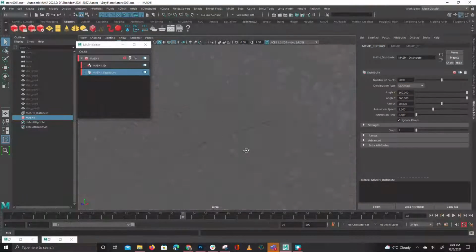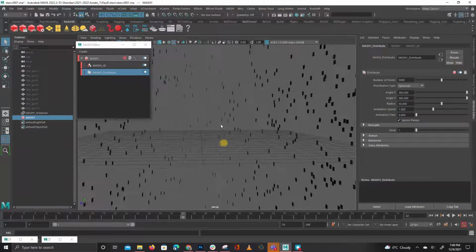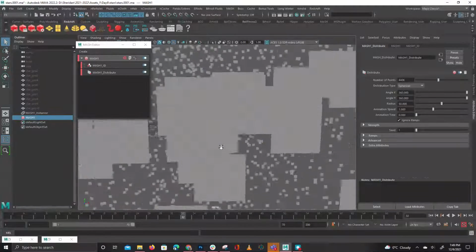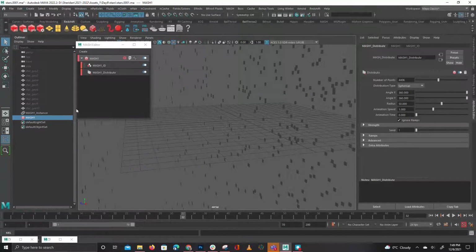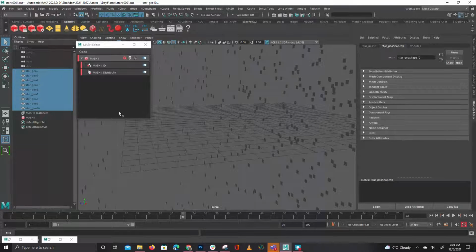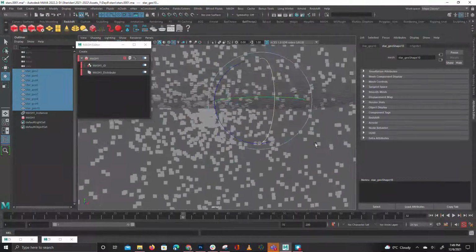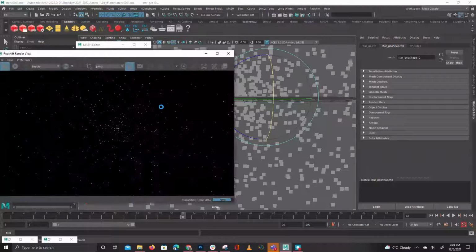Now the cool thing is that these are all instances, so that means it's going to render pretty darn quick. Now, if your camera is away here, we can't just see the side of these. So I think there is a way we can change the angle of these. If you can't change them here, you can always just go back to the original image, right? Depending on where your camera is, you could just go back to these original guys, which are at origin, and you can just rotate these towards whatever your camera is, right? But let's just say this is the camera, and let's do a test render, see what happens.